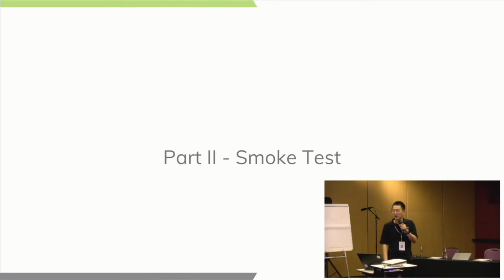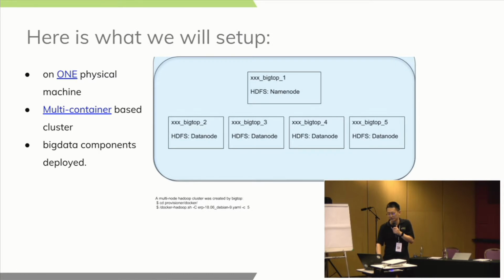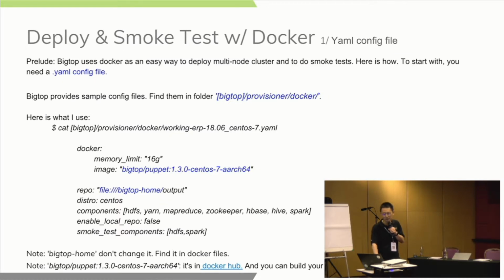Okay, so after waiting maybe 10 hours or more, you got everything built, and now you can do the smoke test. The beautiful thing about Bigtop is it provides a simple mechanism for you to try out the components on one single machine. You don't have to worry about the environment. In my case, in this slide, on one single machine I started 5 containers. I will show the command line.